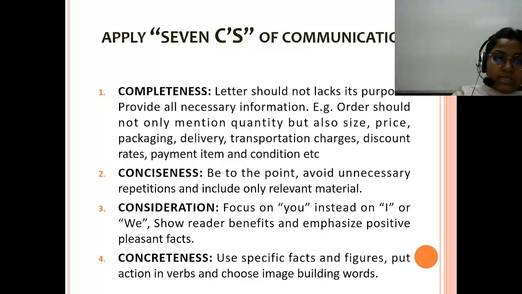So what are the 7 C's? First is completeness. Correct, clear, concise, concrete, and concentration. So in short, what do you understand by complete? To give all the required details. Now, correct: to give accurate and correct information to the readers. What do you understand by clear? To have clear information. Next, concise means short, to save time and space.